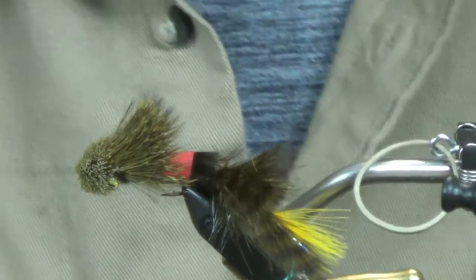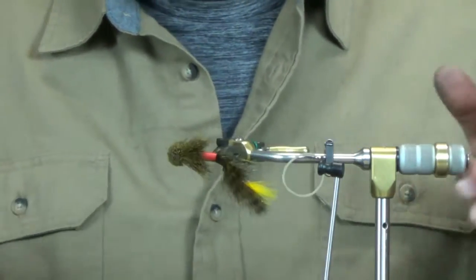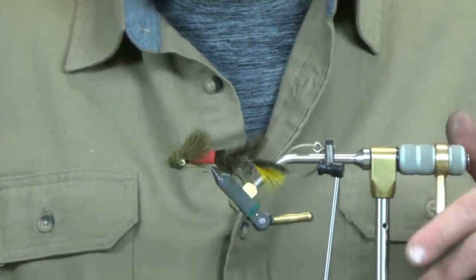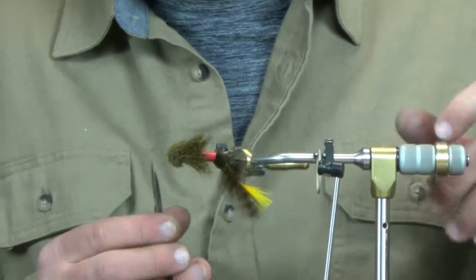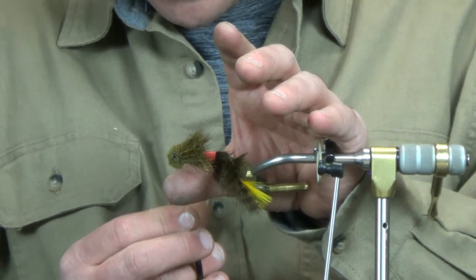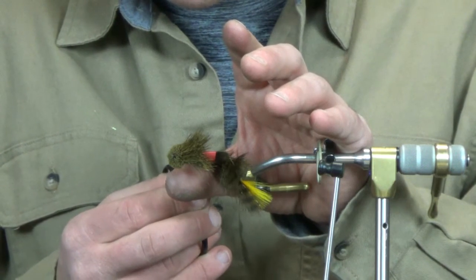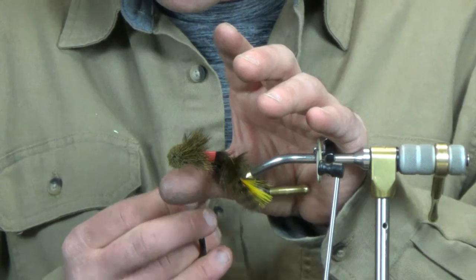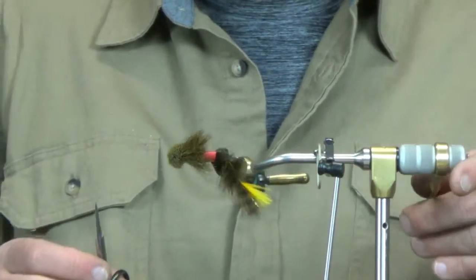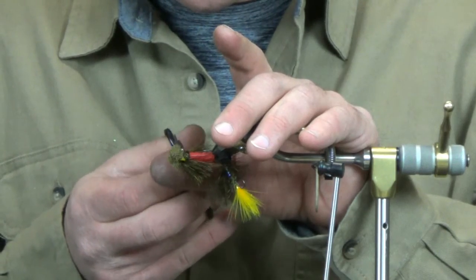Anyhow, we're going to go back in the vise here, and I'm going to zoom out just slightly, that way I know I'm not screwing anything else up. And then I'm just going to come around these eyes here. You can see, not so much on this one, that one's pretty clean. This one right here, it's a little bit obstructed, so I just want to trim around these eyes slightly. That way I'm able to see it, and the fish, more importantly, is able to see it, because those eyes can, I think, be a trigger point. Get some of these hairs out of there, they're too long. And I'll probably make one more pass through this after I shut the camera off, just to kind of clean it up before I take the picture.